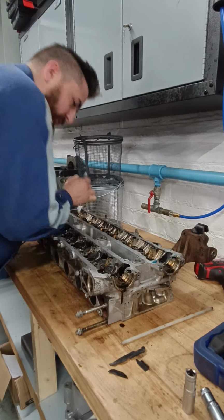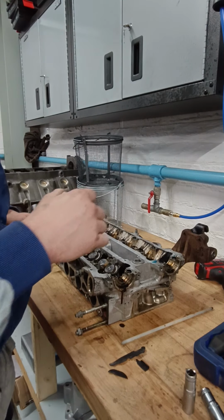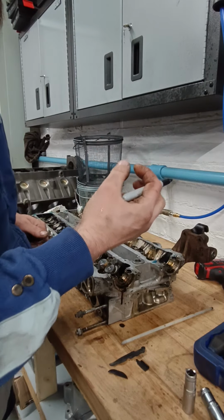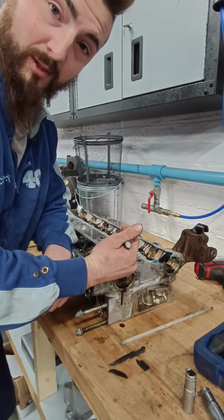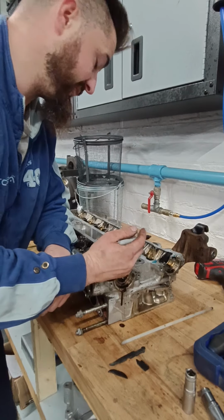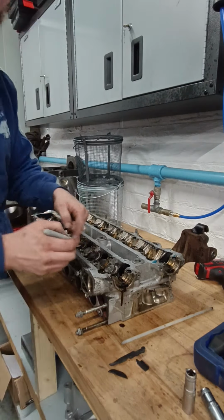This is really important, guys, because the shims are different sizes for each valve, and that will give you the clearance on the cam. So if that's not correct, one will be too close, it might be touching the cam, the valves won't open and close properly, and the engine either won't run, it'll run like crap, or it'll end up bending a valve or something. So really important to get those labelled correctly. I'm going to label these ones now.